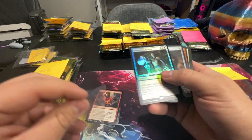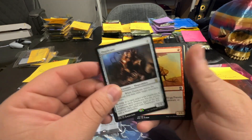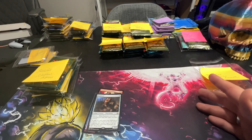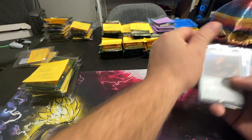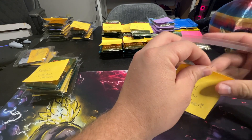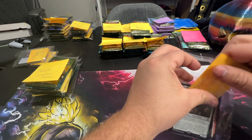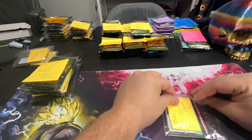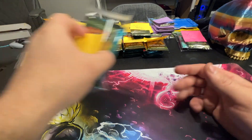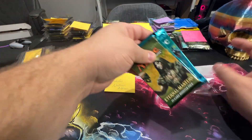A duplicate and a foil Diminishing Returns. You can get one to two foil rares per box and that doesn't take the spot for a foil mythic — it's usually three to four mythics per box, though I've seen five out of these. Tom Moore, you did get a foil rare out of there, so that's pretty spicy! Thank you guys to all my patrons for your support — it means so much. Buckle up buttercup because this show's not over!